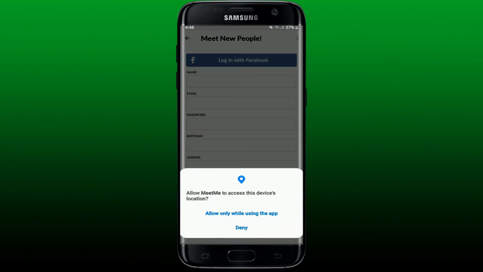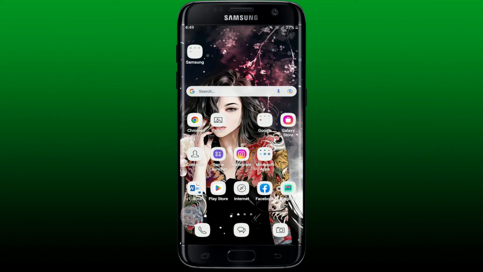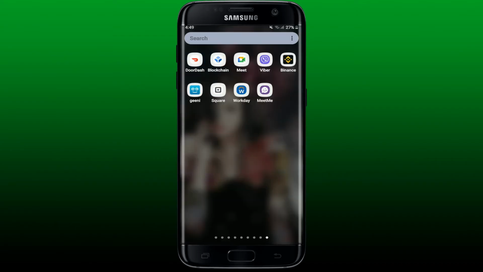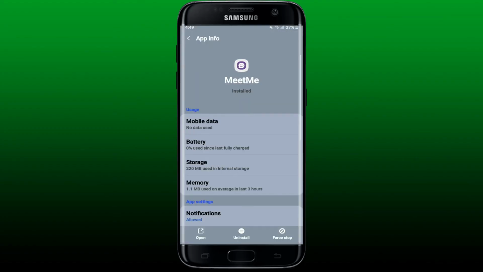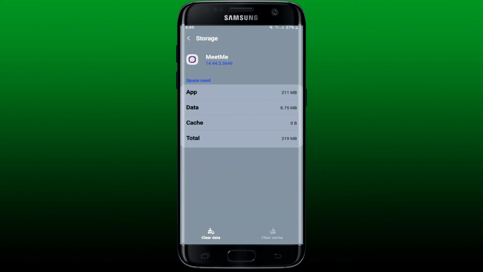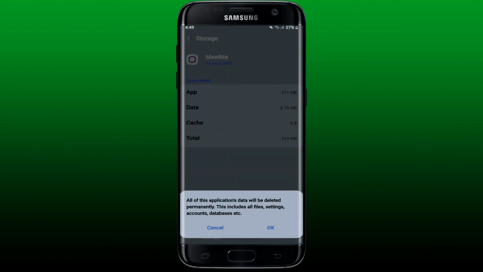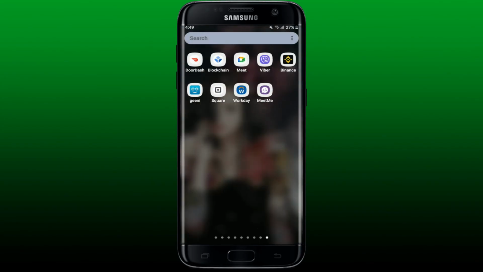If you're still not able to log in, the next thing to do is to simply clear cache for your MeetMe app on your Android phone. Locate your MeetMe application from the app drawer and press and hold the app. Tap on app info from the pop-up and this will open up the app info page. Tap storage and tap on clear cache at the bottom right. Also tap on the clear data button at the bottom left and make sure that you know your credentials for your MeetMe app. Tap on OK after you do, and go back and launch the MeetMe application. Enter your credentials to log in and see if that fixes the issue.